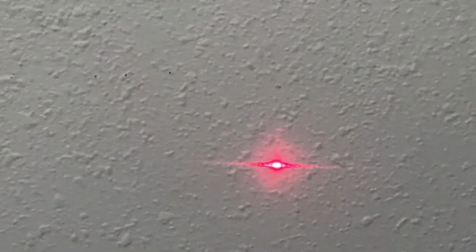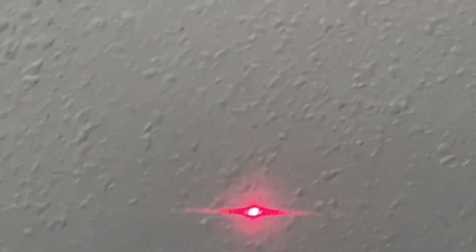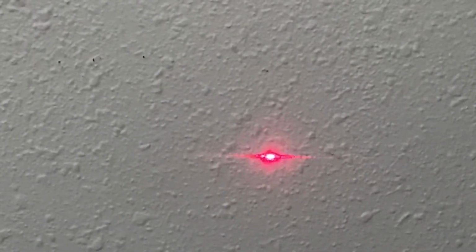In fact, if you bring the camera a little closer to the wall, we'll get a better view of that diffraction pattern. Okay, so you should be able to see the bright fringes and the dark fringes. As we talked about in the video, with diffraction you'll have different angles of arrival at the wall, and depending on those angles of arrival, you could get constructive interference or destructive interference. And we're seeing that reflected here in the bright fringes and the dark fringes.